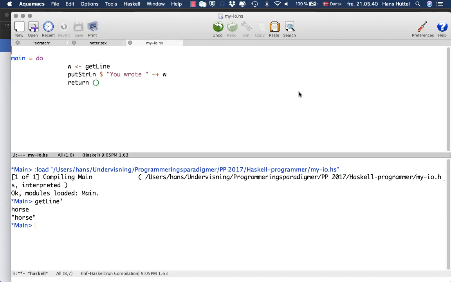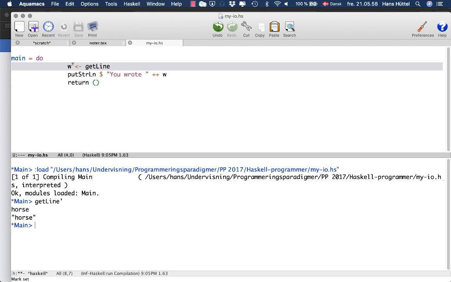Here's another small example. A tiny dialog written in Haskell. I'm going to define main to be the composition of the IO actions. Get a line.